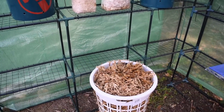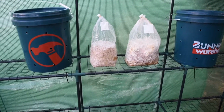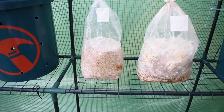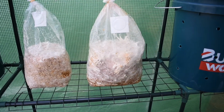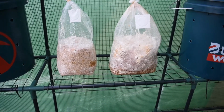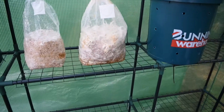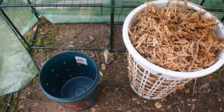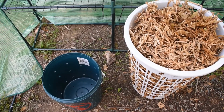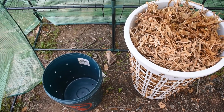So now that the pea straw is all dried out, I'm gonna put it into these two buckets here. I have grain spawn on the left and a grow block on the right side, and I'm gonna show you how to use both of them. Use that one and recycle that one once you've grown mushrooms from it. The first layer that you put in the bucket is pea straw, and then you follow it by the grain spawn, or the sawdust spawn if you're using an old grow block, and you just layer it like lasagna.